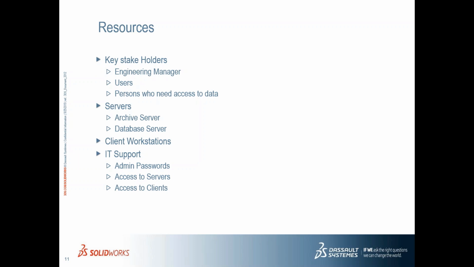The second kind of resource that we need falls into the IT department. Since we're leveraging new software, generally speaking, we want to make sure that we have a server to put this information on. The server is going to be the brain of the operation, and we'll talk about that here in a second. The third resource is your client workstations.